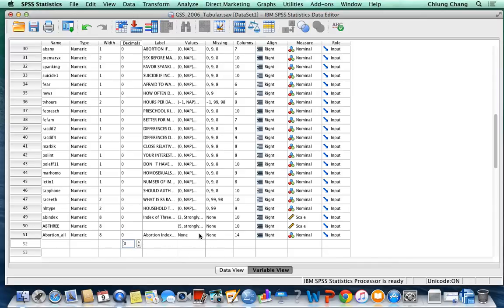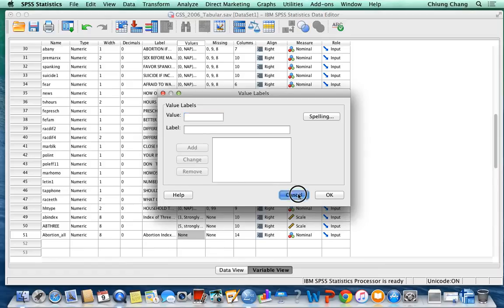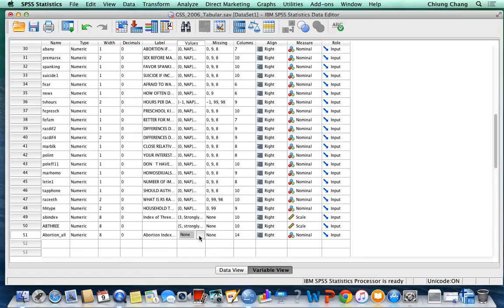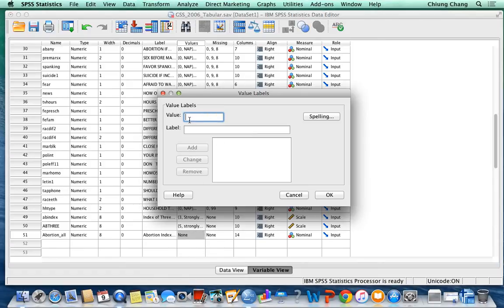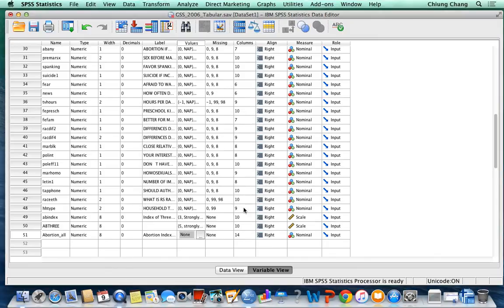Second, you need to define the values. You click the value part to set up the values. For this, I first need to explain to you how to define the values before we move to this step.